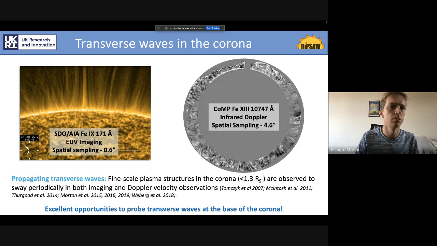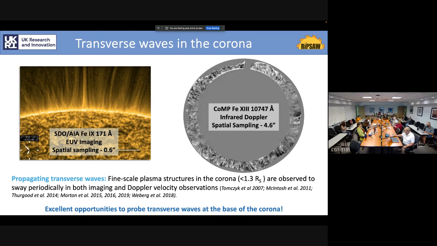I don't actually have the plot for non-thermal widths here, but you find that the non-thermal widths tend to increase. I don't know why it does that. Probably because you have lots of Doppler shifts out of the line of sight, which broadens the line profile more than you'd think. So you also have the opposite effect, that integrating over many structures broadens the line profile more than the underlying amplitudes. So you can marry up these three different measures of the waves between EUV and the infrared measurements.